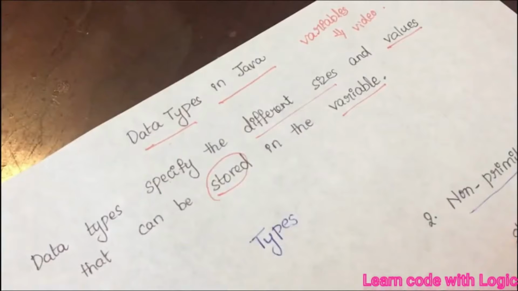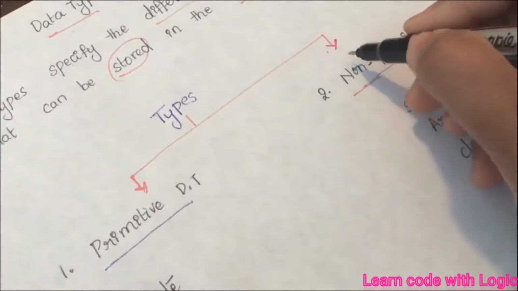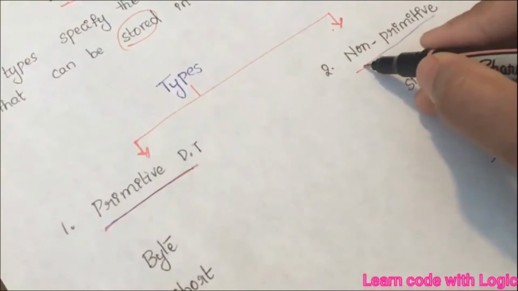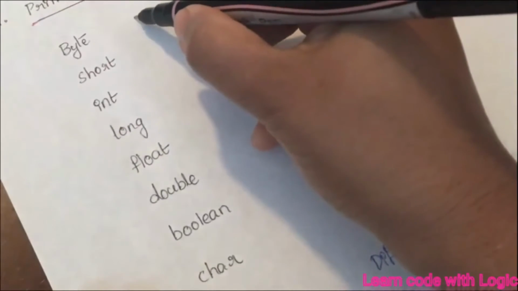While you are declaring the variable, depending on our business requirement, we give the data type here. Meaning we have to provide the data type. Broadly, you have two kinds of data types in Java. One is the primitive data type, the other is the non-primitive data type. First, let's look into the primitive data types.